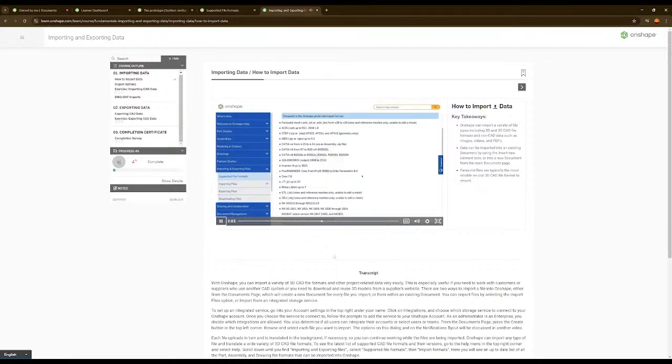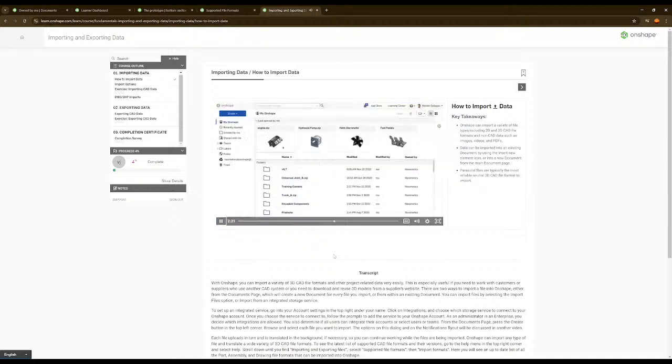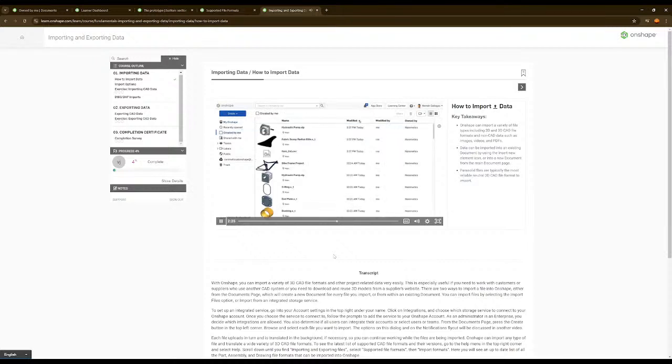Most systems update their file format every year, so there may be a short period of time when Onshape is unable to read their latest file format. In these instances, it is recommended to use a neutral file. The most compatible and reliable file format is Parasolid. If the sending system does not support Parasolid, the next best format would be Step. All the uploaded files appear as individual documents in your Created by Me filter.